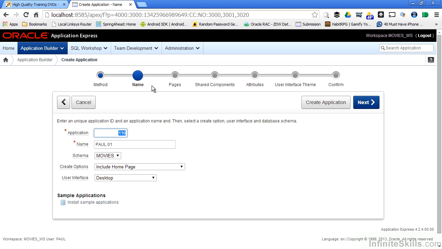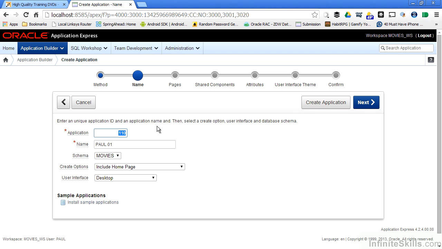You will become very familiar with all of the wizards inside of Application Express very quickly. Along the top of the screen, you'll see a progress bar to show you where you are in terms of the wizard for creating an application. You also have the ability to skip over a lot of these pages by selecting the Create Application button here. This final Create Application will not always be available to you depending on where you are in the wizard, but sometimes you can go ahead and skip over a lot of the pages in the wizards by taking all of the default values and just selecting Create Application.